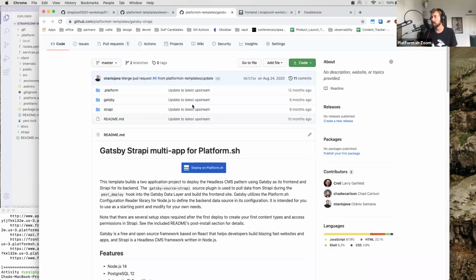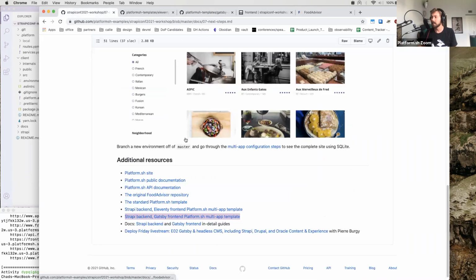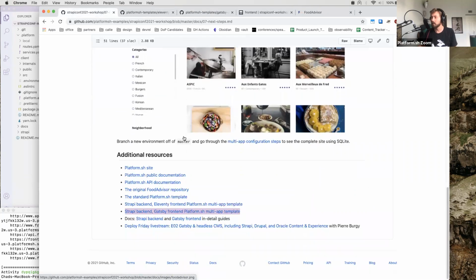It doesn't have a lot of the fun experimentation that I talked about there, but it is similar to what I just showed, but with a Gatsby front end and some of our documentation and a nice Deploy Friday live stream that we had with Pierre a while back. But yeah, thank you, and happy to stick around as long as anybody wants to talk about Platform and Strapi.